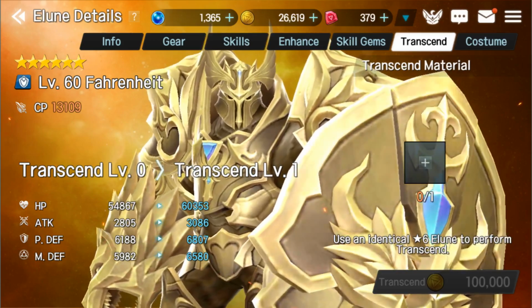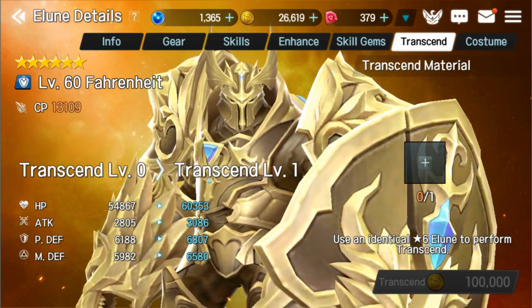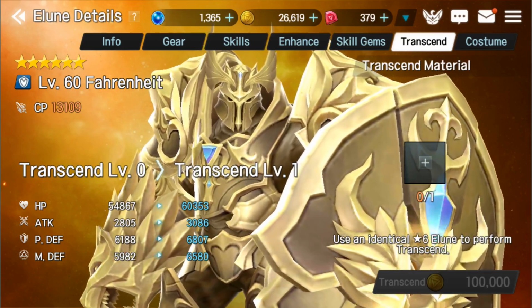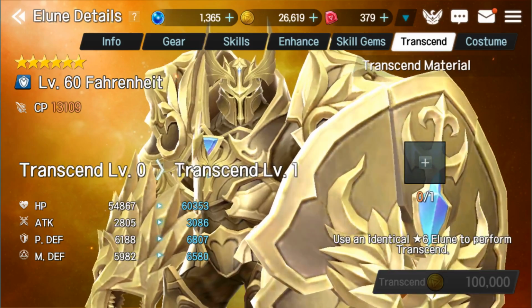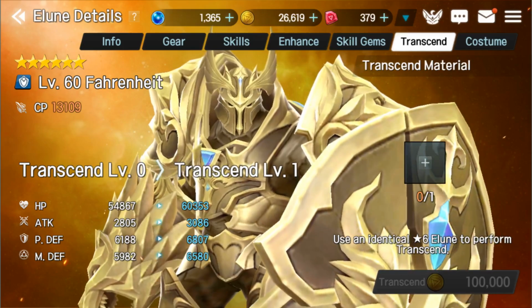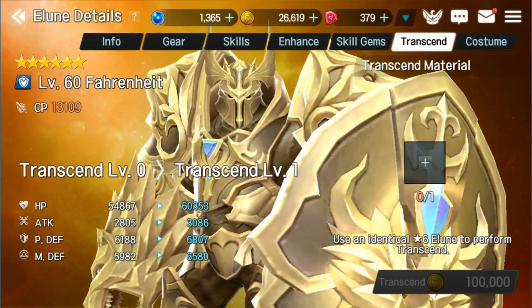And again, you won't see Transcend at the top of your screen unless your hero is level 60. So if your hero is not level 60, you're not even going to see that menu option at all. But yeah, guys, that's pretty much how the whole evolution system works, how the whole Transcendence system works, what you do with dupes, and a little bit about what hopefully they might tweak in the future with the seeds. Just kind of want to tie it all into one video.